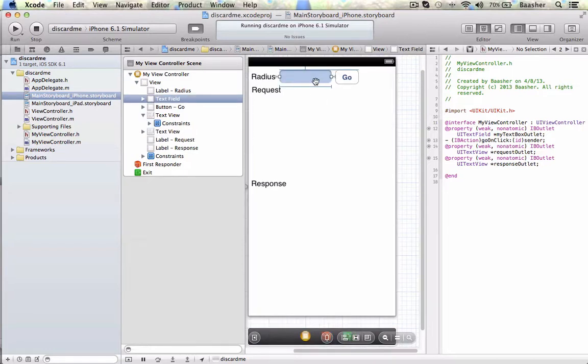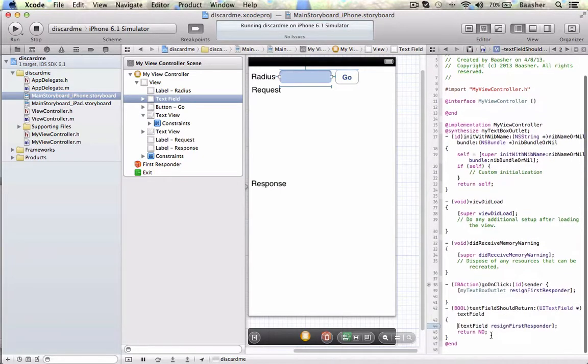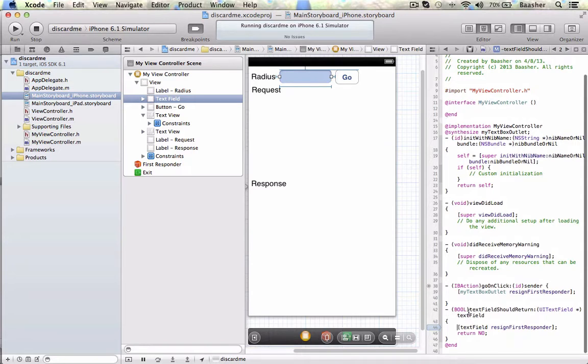I'm going to make a few more changes right now. One is that I'm going to switch to the .m file. In it, I'm going to put a method, textFieldShouldReturn, with this signature. In it, I'm going to say textField resignFirstResponder. It'll make the keyboard go away.